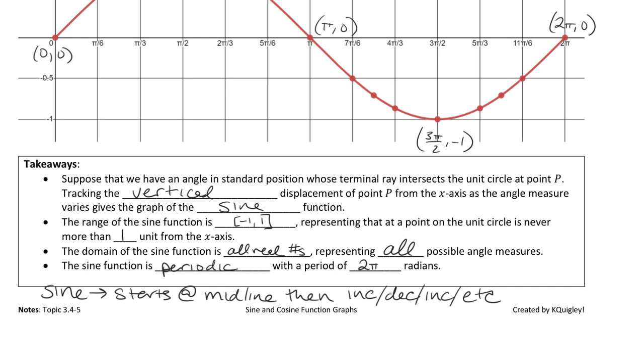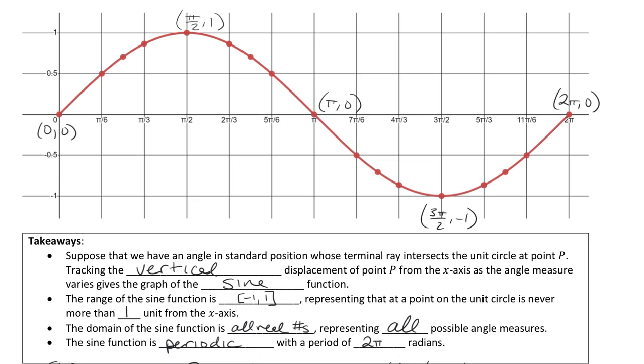Starting at 0, 0, it should be on the midline. For most basic sine functions that we'll deal with today, that might be a lie, it's 0, 0, starting at the origin. But either way, when we start graphing it, we should start in the middle, increase, then decrease, then increase, and on and on amongst those 4 points.